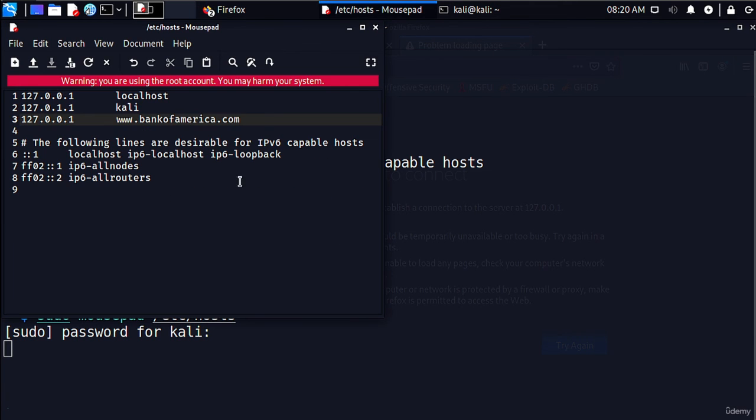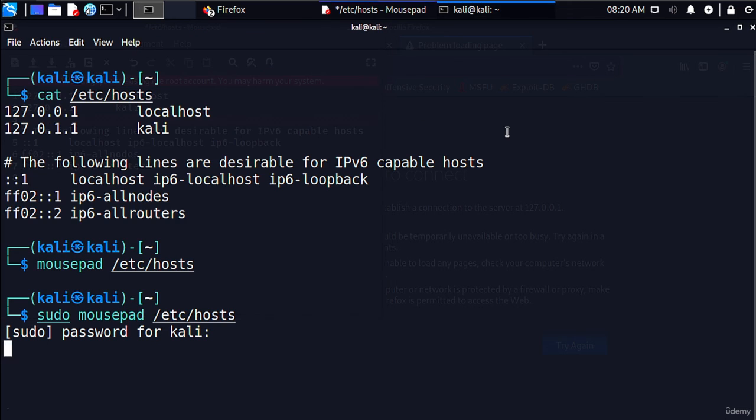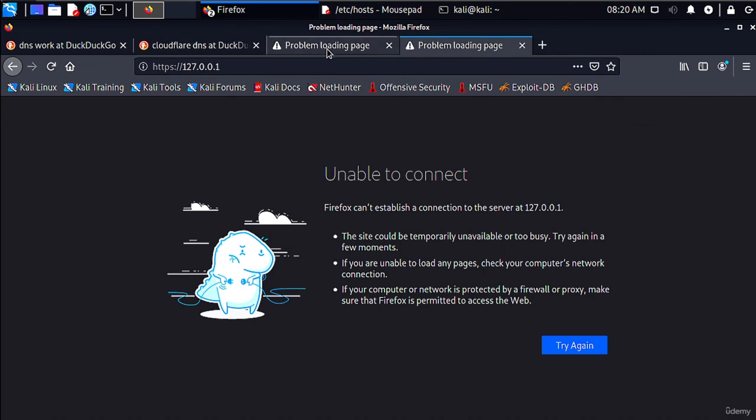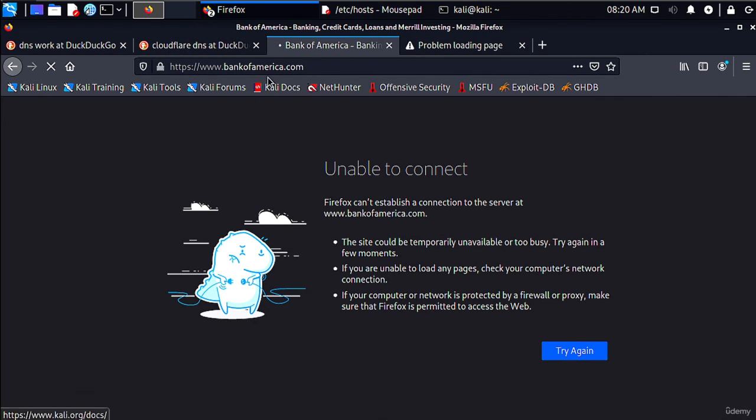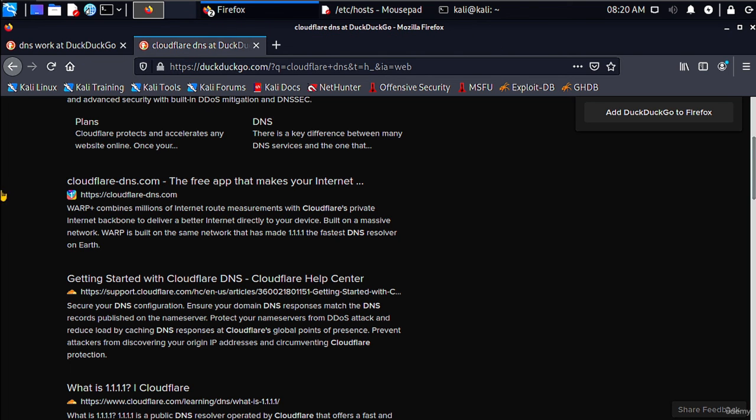But if we delete this bank entry here, oops, and save this, this will work. As you can see, we are getting the official website of it.